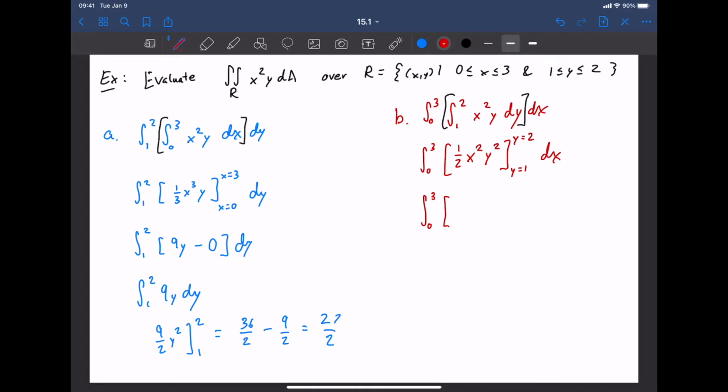I'm going to get, plugging in y as 2, 4x squared over 2. I know that could simplify, but I'm going to subtract 1 over 2 x squared, or x squared over 2. I guess I could have written it like that. And that's 3 over 2 x squared. And now again, we're left with a Calc 1 problem, and we can easily go, add 1 to the power, multiply by the reciprocal, you'll just be left with 1/2, and that's going to be 27 over 2.